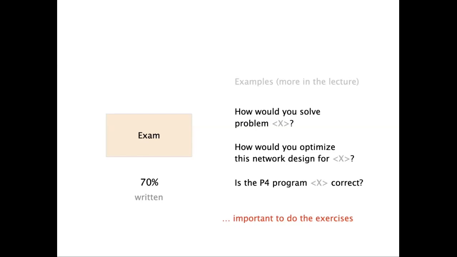We could give you a design which is already pre-made and ask you to optimize it. We could give you a P4 program and ask you to look at it and tell us what it does, whether you see that something can be improved, or whether it is correct at all. We won't ask you to code at the exam, so there won't be a question where you need to start writing down code. But since you have done the exercises, you should be able to reason about the program.